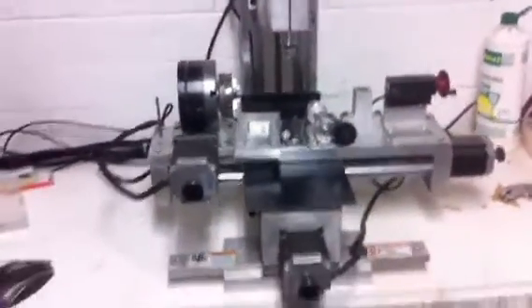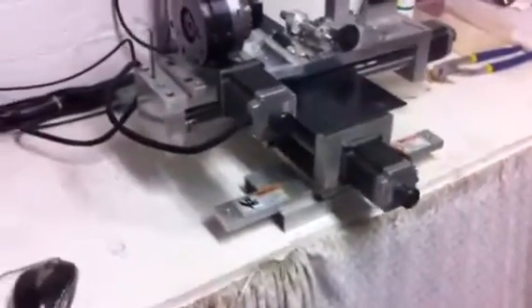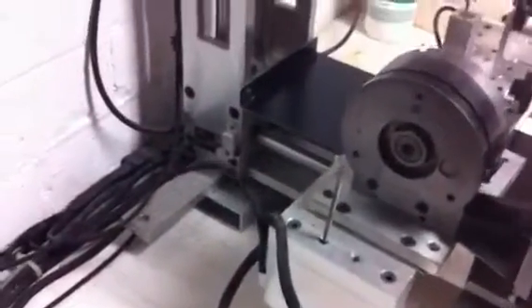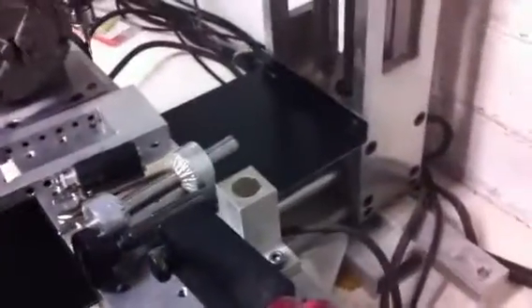Like I said, the mill cuts pretty much as it should. I'm just going to give you a mill porn — a couple of views of it. You can tell everything is good, all the touch probes are working. Everything's running pretty much the way it should — this thing is cutting every day. It could probably use a bit of a clean, but I've put on some cable track just to keep the cabling all neat.